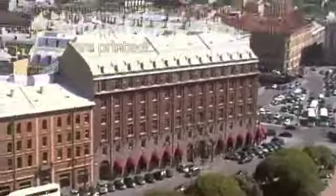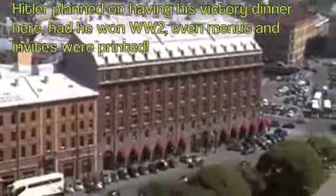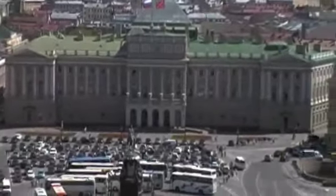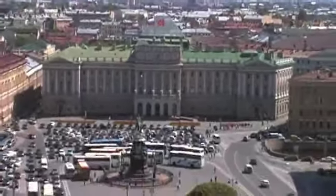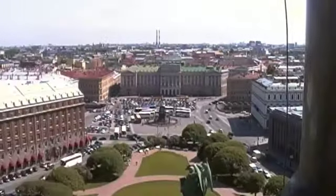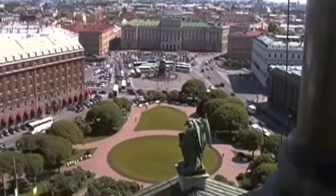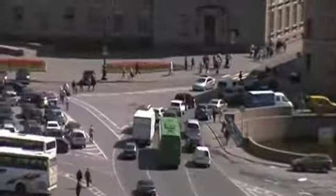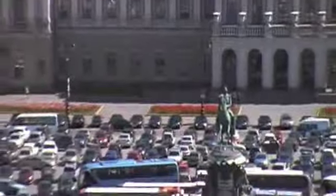You can see the Angleterre Hotel to the right. You can see the city government building. You can also see that right down here, this is the Blue Bridge. So you see there's a river there, and all of this is a bridge. All of these cars are parked on the bridge, and it's called the Blue Bridge. It's the widest bridge in Europe.